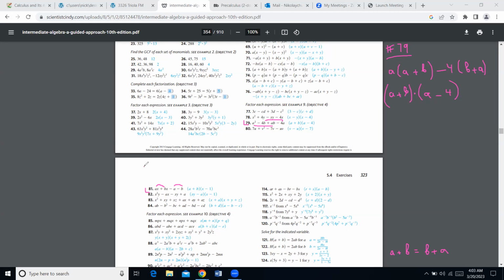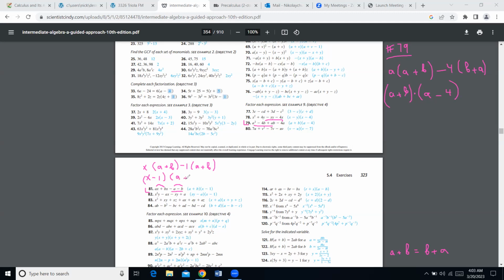So what I'm going to do is take out letter X from my first group, and there'll be a sum of A and B in the parentheses. And then I need again the same exact parentheses, and it looks like I just need to take out negative, right? Or -1. So there'll still be A plus B inside this parentheses. So X minus 1 will be my factor here, and also parentheses A plus B.